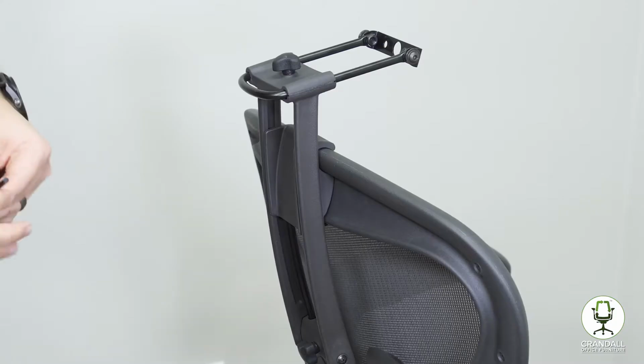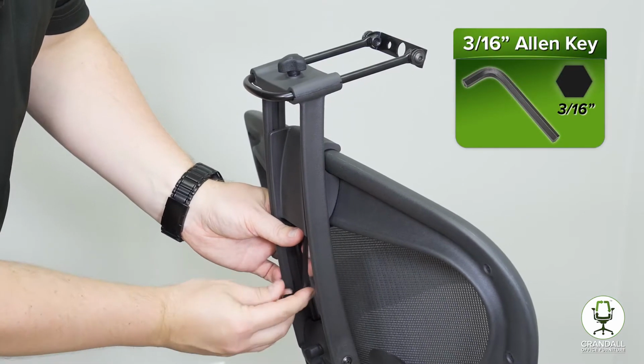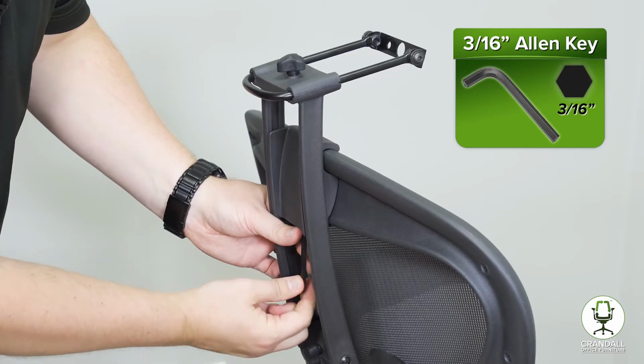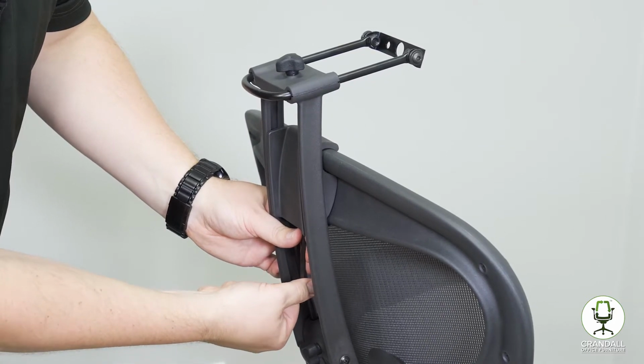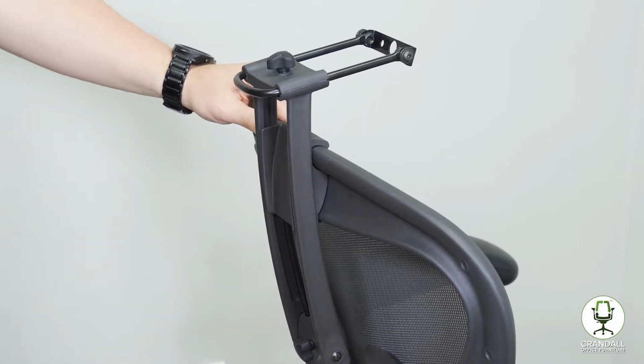Then we're going to take our Allen wrench and tighten this up so that it's snug on the back of the chair. Just make sure you don't over tighten that. We just want to make sure it's not going anywhere while we do the rest of the install.